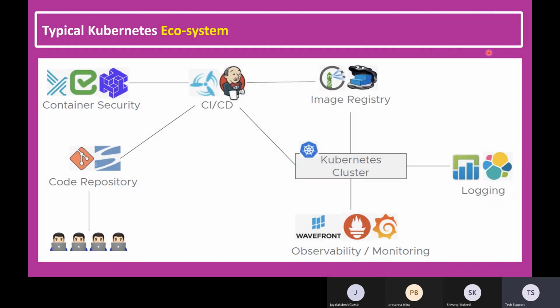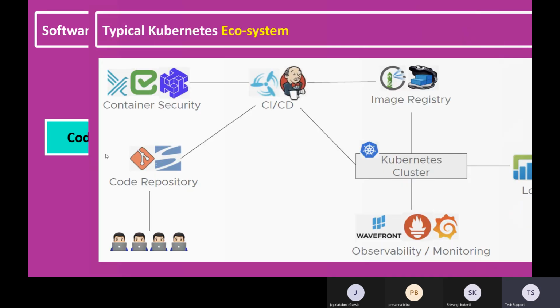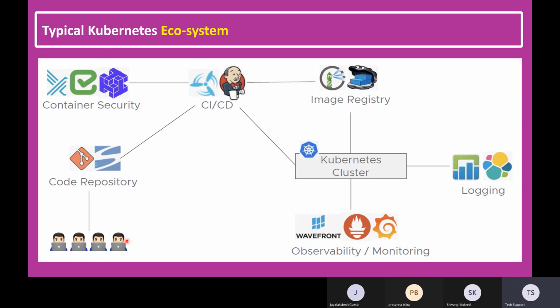So this is the high-level overview of a typical Kubernetes ecosystem. I highlighted some products. Whatever software life cycle we have here, the same way, we highlighted one product, the code repository. It's not developed by one person; multiple development teams will prepare a code repository. Once the code repository is ready, it will be submitted to continuous integration and continuous delivery or development. This CI/CD will prepare for a Kubernetes cluster, and this CI/CD information is pulled either directly from the code repository or from an image repository, the image registry.